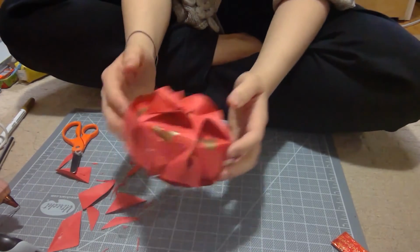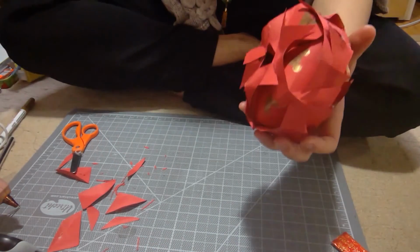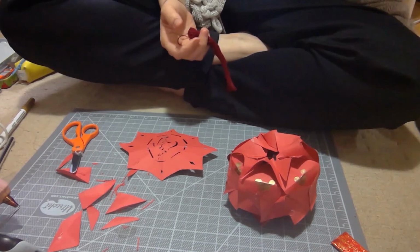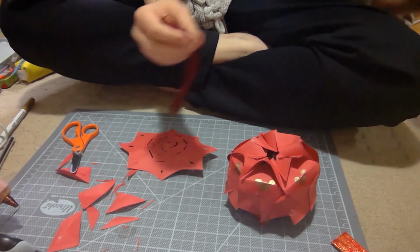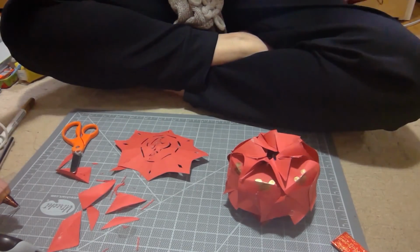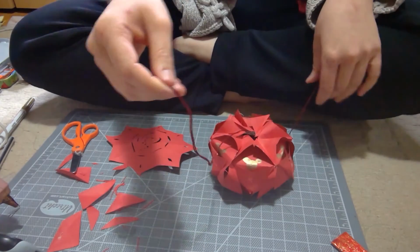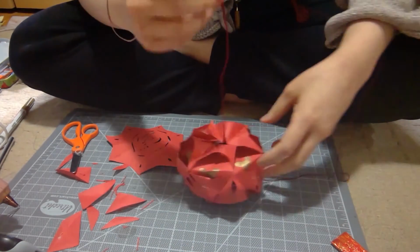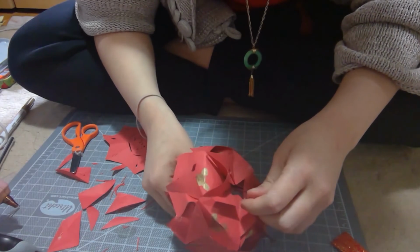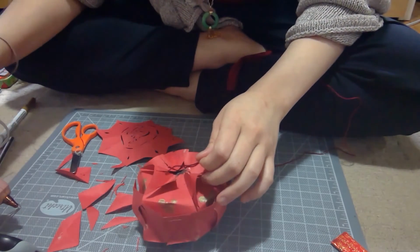Anyway, here's my little lantern. There's little Mickey Mouses and hot glue strands all over it. My rat, maybe I'll dangle from the bottom. Hold on a second. String, embroidery thread, whatever this is. It's like that string that people would use for friendship bracelets. So what I'm going to do is just drop this in here. And I want this not to fall back through the top. If I had done this better, this part might be tighter and just a knot would be able to hold it in place. But as it is, there's a huge gap. So maybe I'll just glue it.